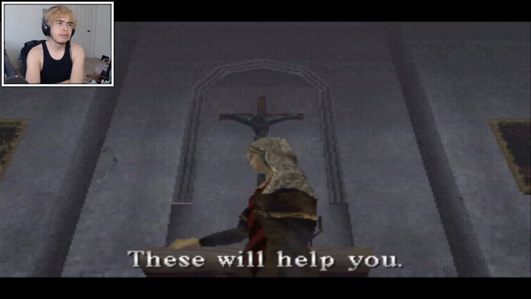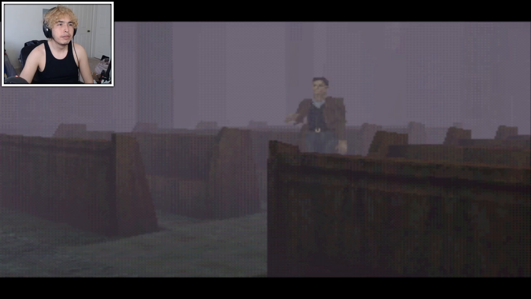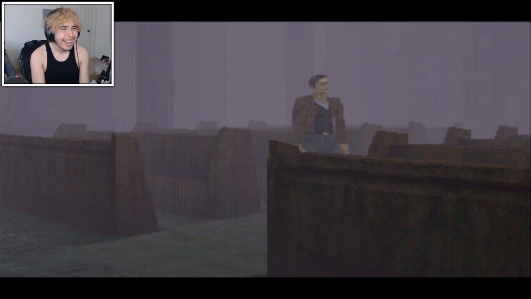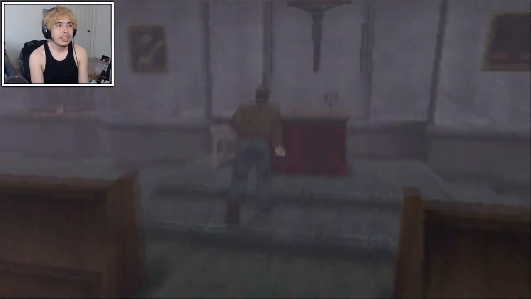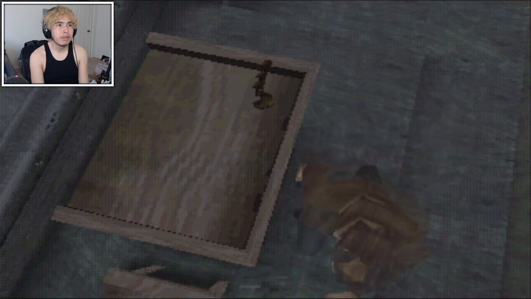These will help you. Make haste to the hospital before it's too late. Hospital. Wait! Don't go yet! Just shoot her. We don't need her. I guess. Drop bridge key.